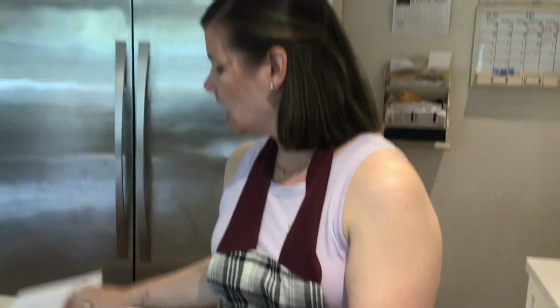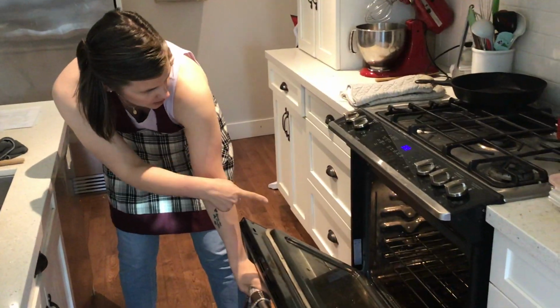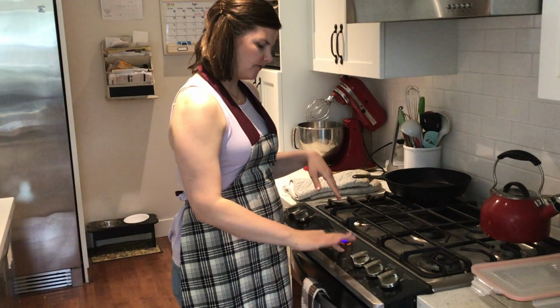After I've done that, I'm going to preheat my oven. So for this one, I want to make sure that my racks are down at the middle. Okay, I've got my oven. I'm going to preheat it to convection 375. If you don't have convection, 400 bake.